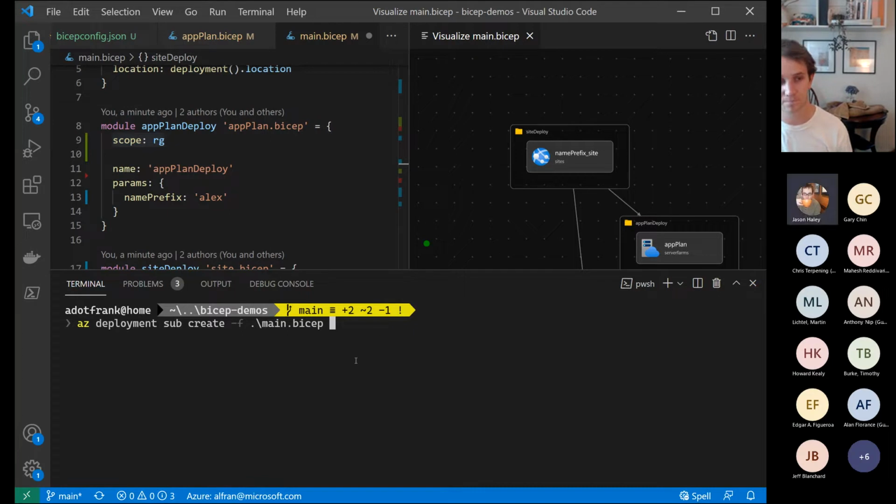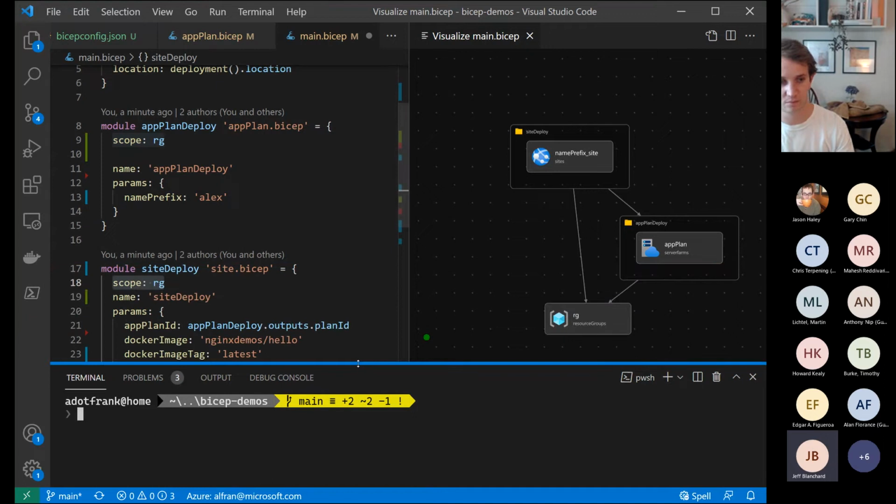Okay, cool. Any other questions? I have a question on creating resources across subscriptions or accessing items from other subscriptions in the code. Looks like you have to set the scope at the beginning, but if you have resources that need to be either deployed or accessed across subscriptions, how do you do that?